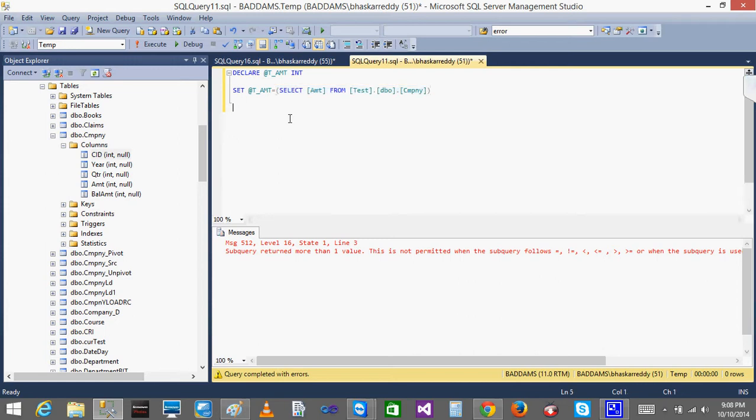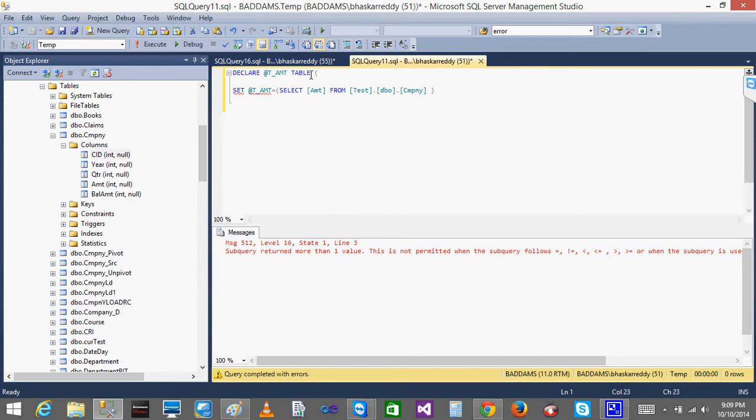Then how do we store more than one value? In SQL Server there is a data type called table. Instead of integer, you can give the data type called table. This is a table variable, and it is important. Previously you could use whatever data type you want: varchar, nvarchar, datetime. But in order to store multiple values, you can store them only in a table, so I will call it a table.